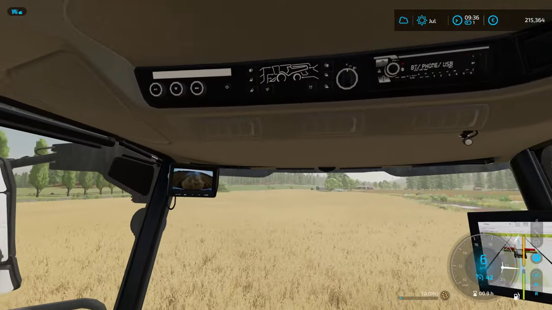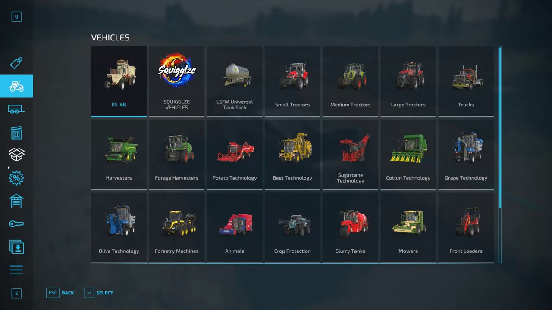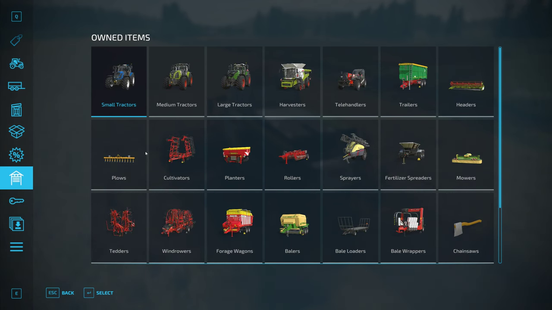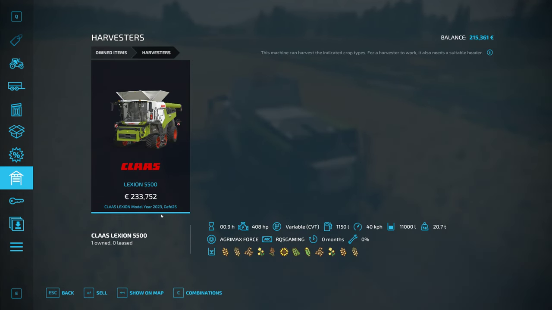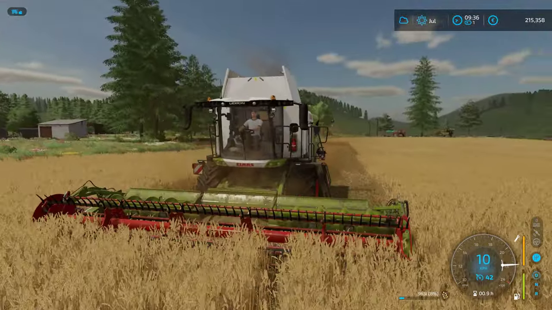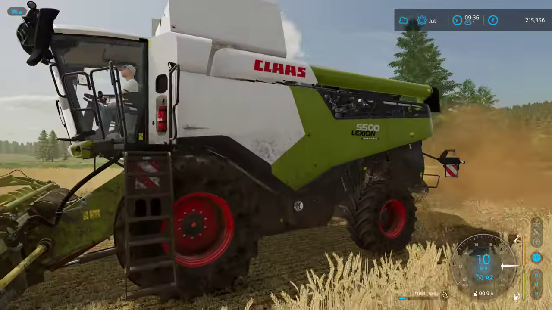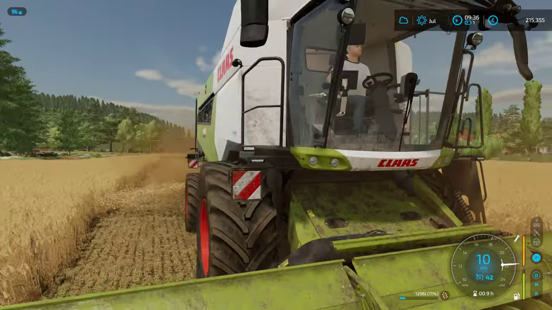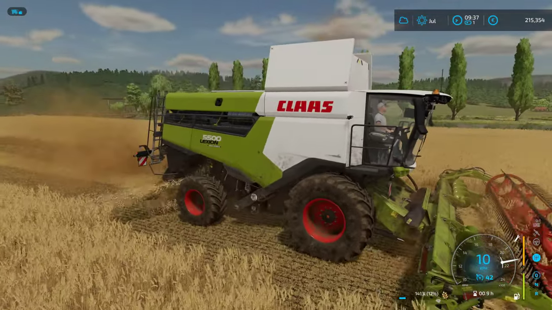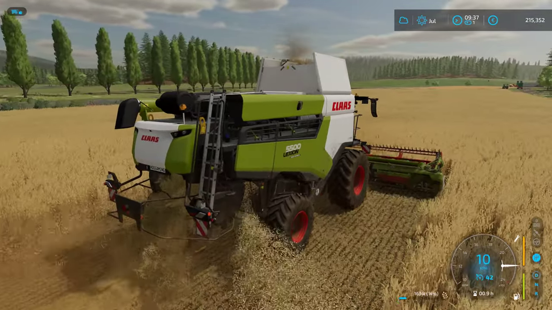I think this is actually a Giants. I forget if this is the Giants harvester, or is this? No, it's not. Model year 2023 GEFD25. It is a mod. It's a nice looking harvester, though. It's a little dirty already because I used it for a couple of fields. Looks like it's going to get the job done.